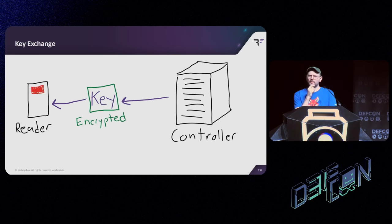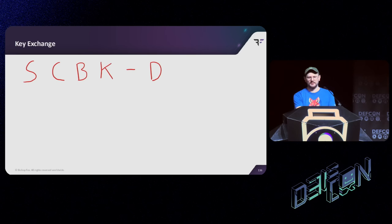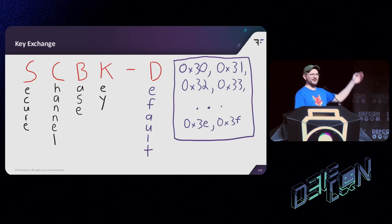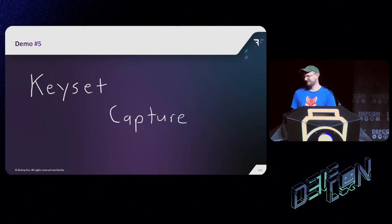Cryptographers are scratching their heads — with what do we encrypt the key if we're trying to send the key? We use the SCBKD — the Secure Channel Base Key Default. Default, meaning that's it, that's the key. It's just the ASCII characters zero through F in hex. This is not how encryption works. You can't just sprinkle some crypto on something and say 'we encrypted it, boss.' It's just a really fancy encoding mechanism that only serves to give you a false sense of security — thinking 'the thing says it's encrypted and I can't read it, so I guess it's good.' This is not the Air Bud rules of cryptography — there ain't nothing in the rules that says a default key can't be an encryption key.